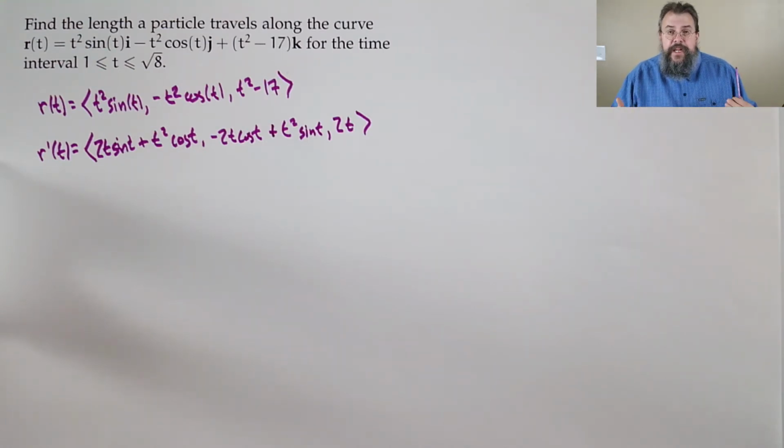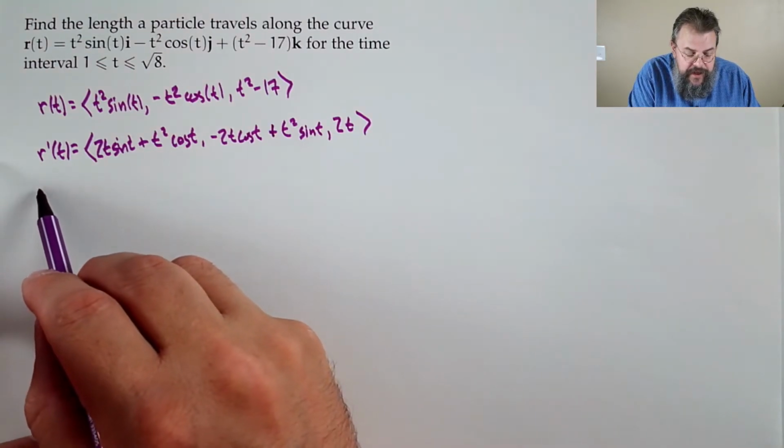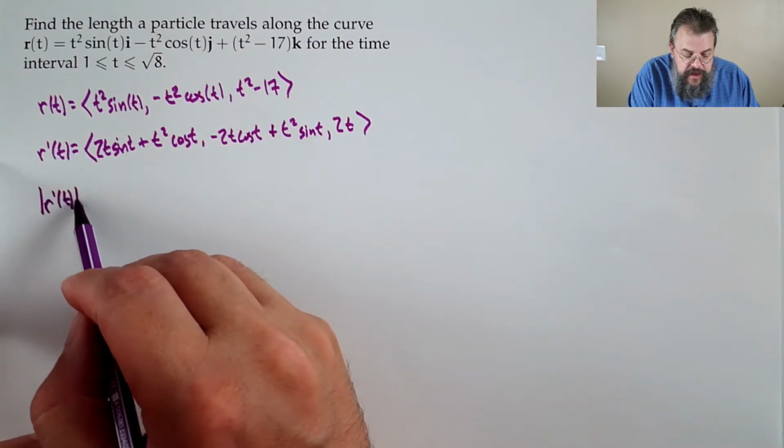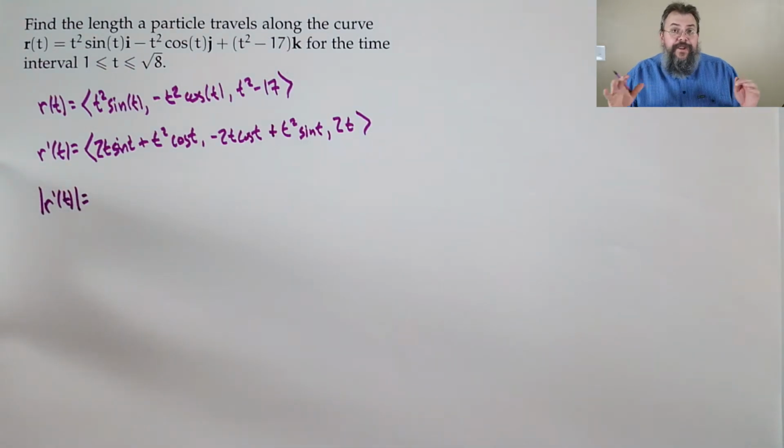Now, in essence, what we really need to do to find the length of the particle is to get a handle on speed. And to get a handle on speed, we want to figure out the magnitude of r prime. So that's going to be the next thing we do: the magnitude of r prime of t. If we do this, it's probably like 80%, maybe even more of the problem. It's just saying, let's clean this piece up as much as we can. And if we can get it really clean, the rest of it will just flow naturally. So we're going to be very patient here.